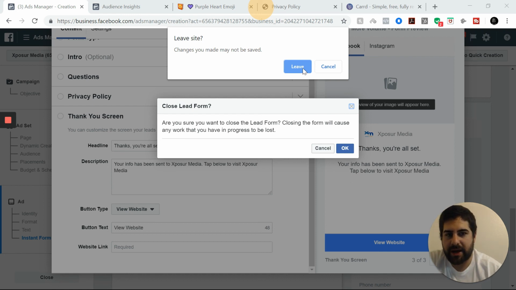My computer is having an absolute heart attack, but that is, in a nutshell, how you make a Facebook lead form advertisement. There's no other steps after you create the instant form. All you need to do is click publish, and your ad will immediately go into review, and you will be set to go once Facebook decides that you are worthy to advertise on their platform. And once you do that, you can go into Zapier and set it so they can get notifications for leads. But this video is getting way too long.